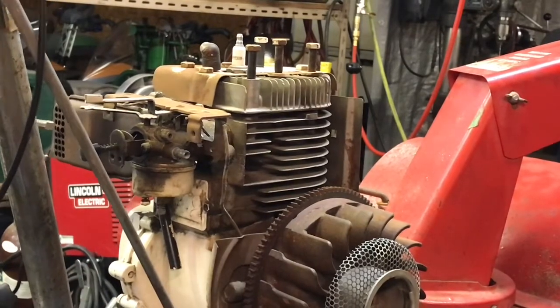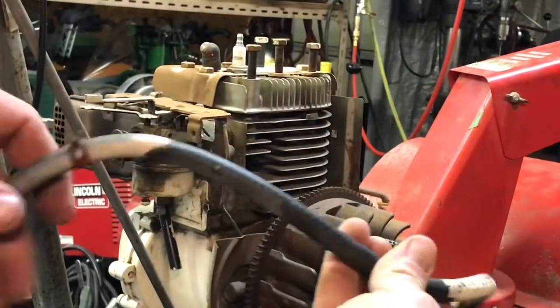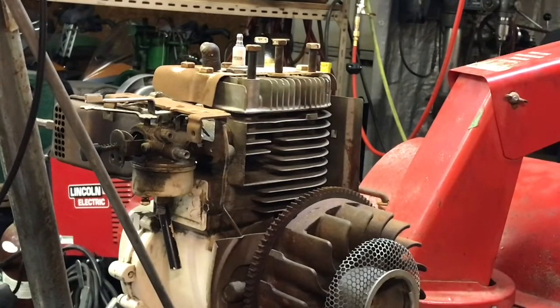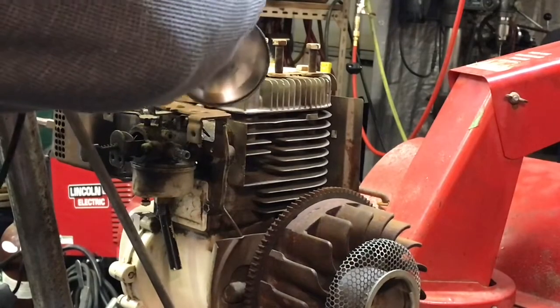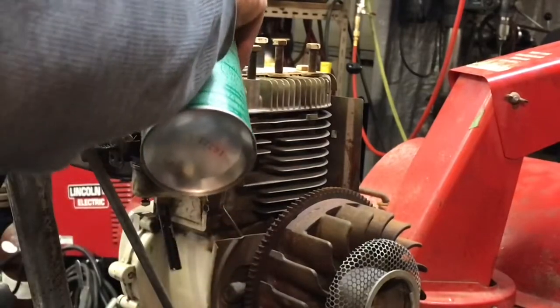Looks like the fuel line is okay, guys. We're just gonna reuse it again. Not so bad, still flexible. I do have some Tygon I could sub it with, but we'll just leave it. It's still in decent shape. A lot of things to work around to get this apart. We gotta pull the muffler off so we can get the bolts that hold the carburetor on.